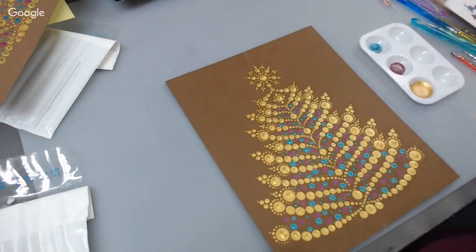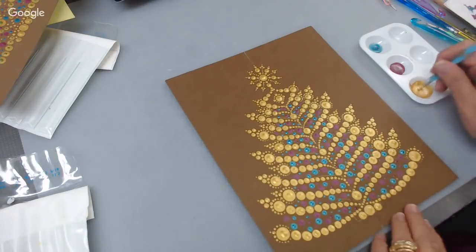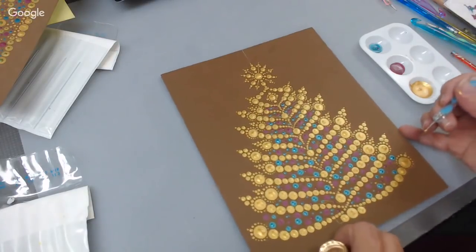All right, I'm going to go in with a little bit of gold and then just see what I think. A little slower with the gold just because of the sticky.